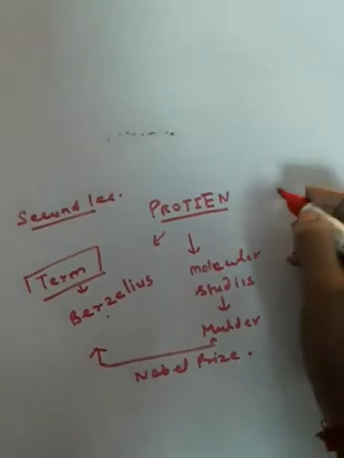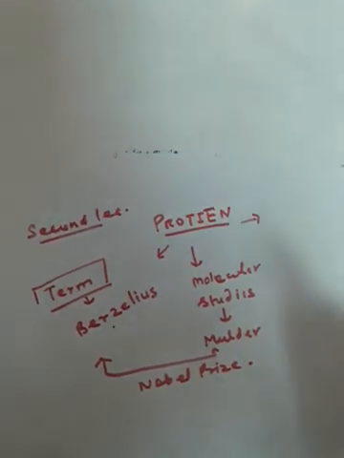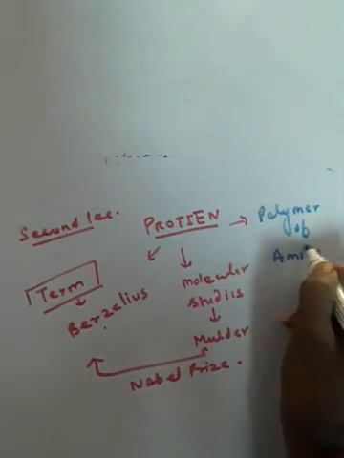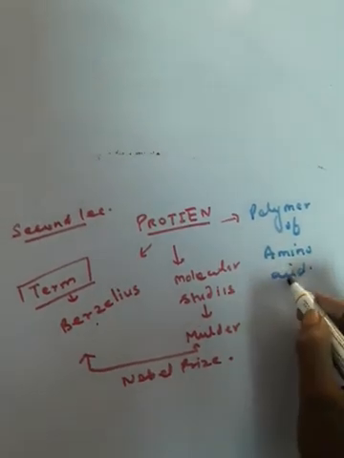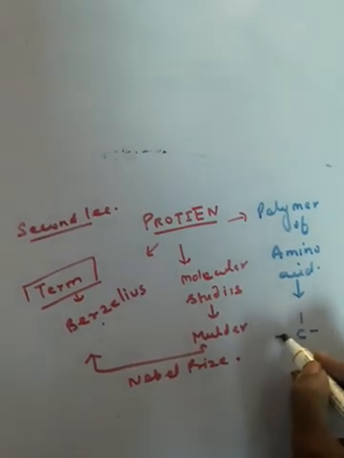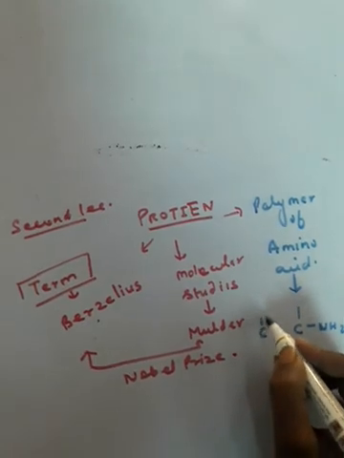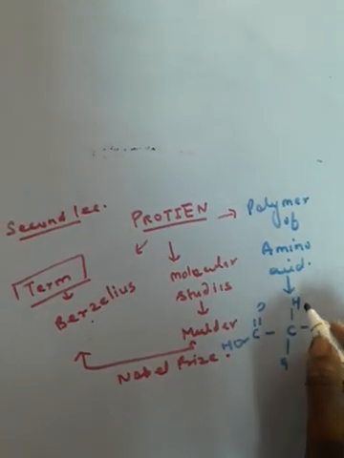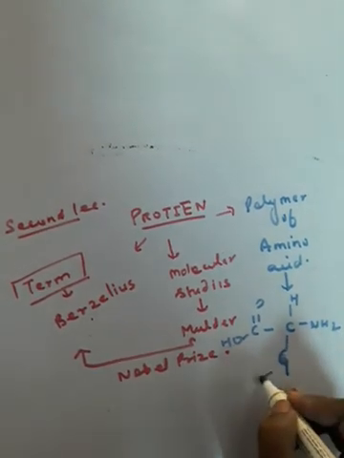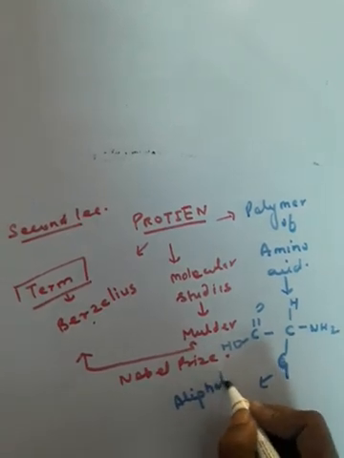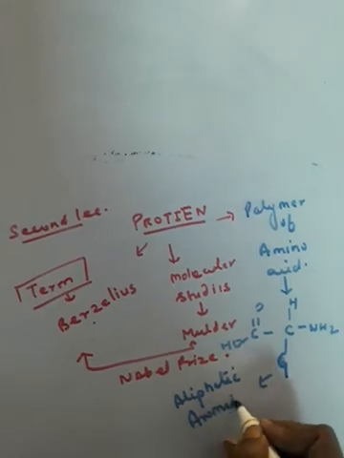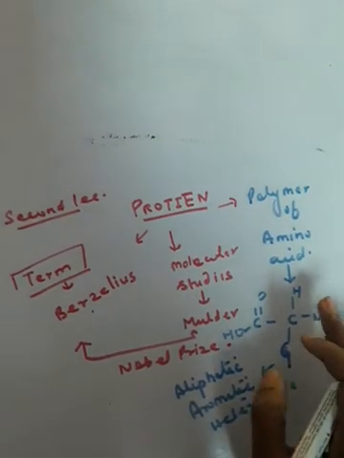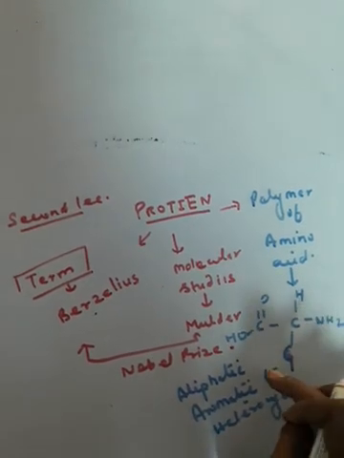So the point is, protein is a polymer of amino acids. You should know what an amino acid is. Amino means the amine part, which is NH2, and acid means the COOH part. Another group is G, which may be variable, and hydrogen. This is the alpha hydrogen, and here I have attached G. G may be aliphatic, aromatic or heterocyclic. So on the basis of G, amino acids are further classified.